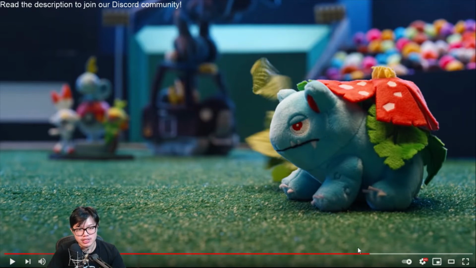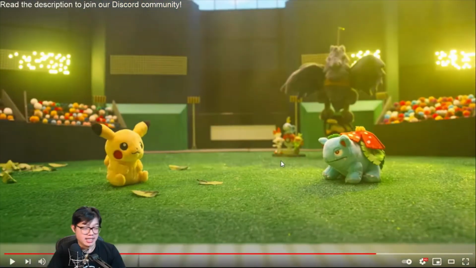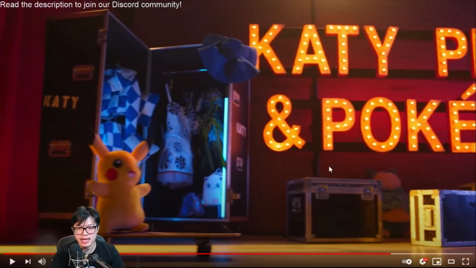Now this is interesting. If you actually pause at this point, you'll see some leaves coming out of the Venusaur there. You may have missed that. It just kind of looks like background decoration, background animation, but actually I think that was a Razor Leaf used on Pikachu. Who is bringing Pikachu to the league? To the Gala Championship.